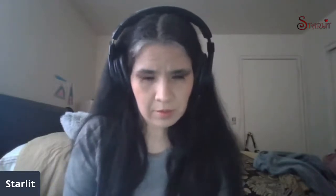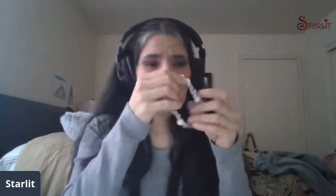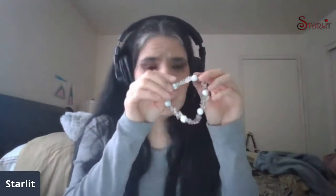Okay, so I am getting right down to the knot. Hold on, let me make sure I have it perfect. If I don't, I will cut string. We don't want that. Okay, yes. All right, and make sure it's hidden. There it is. Here's the bracelet. I might have to cut a little excess off, but I pretty much got it there. You able to see that? Yep. That is a white halite.